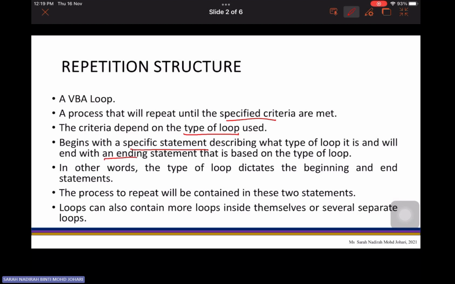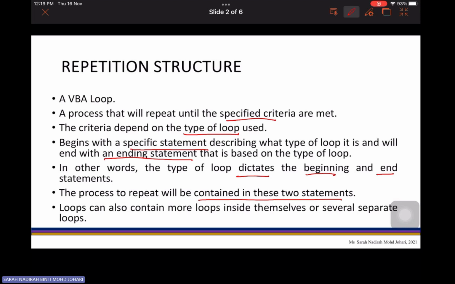In other words, the type of loop dictates the beginning and ending statements, and the process to repeat is contained between these two statements.